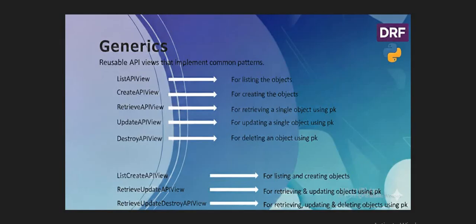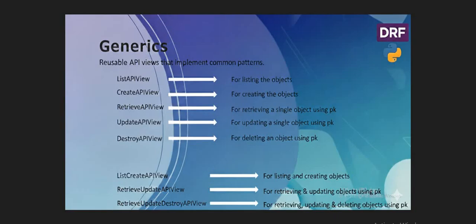After that we have combining generics, the 3 most used combinations. ListCreateAPIView, for listing and creating objects, combines get all and post new records.